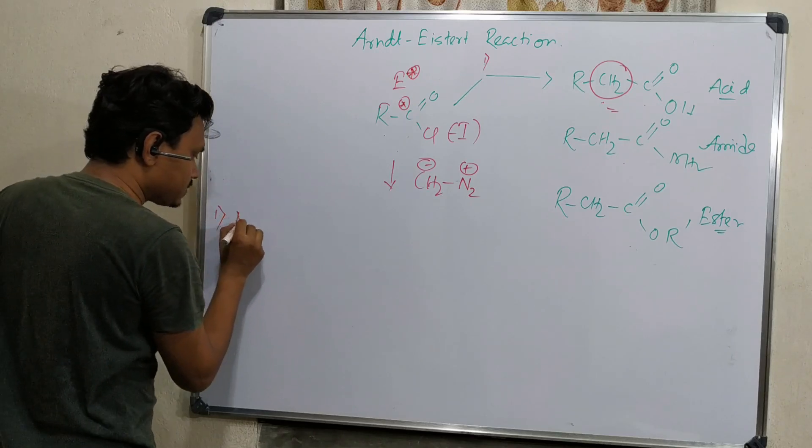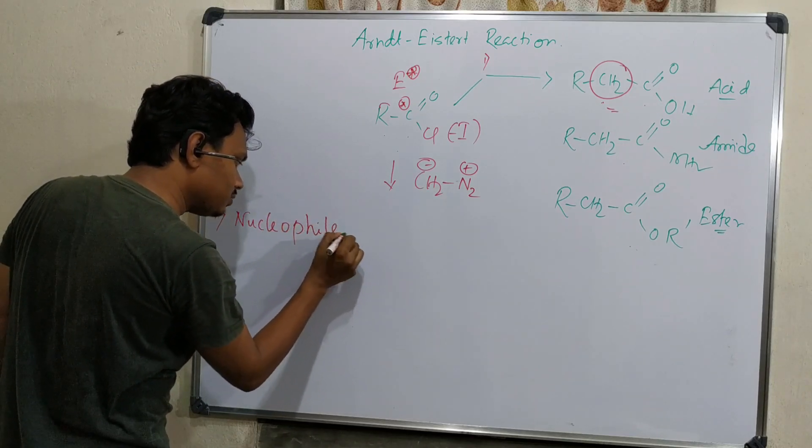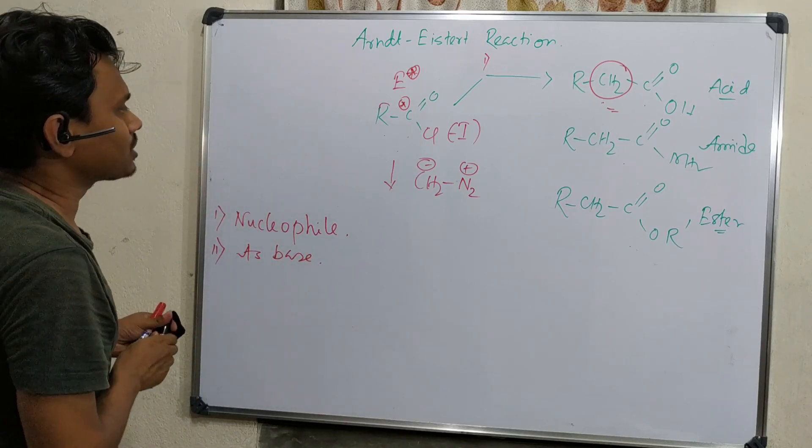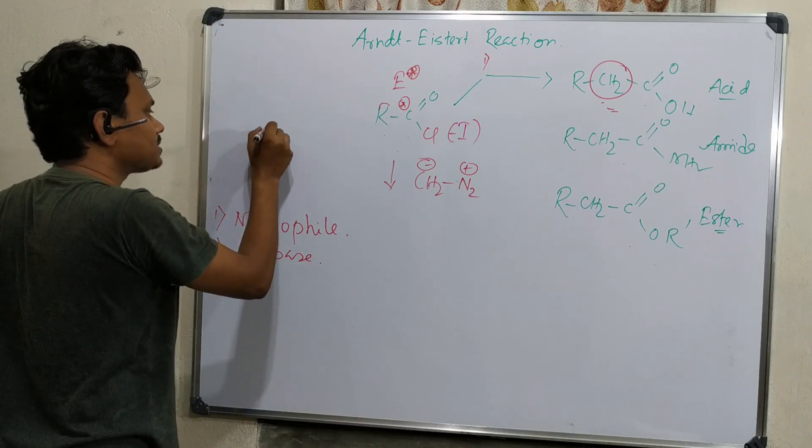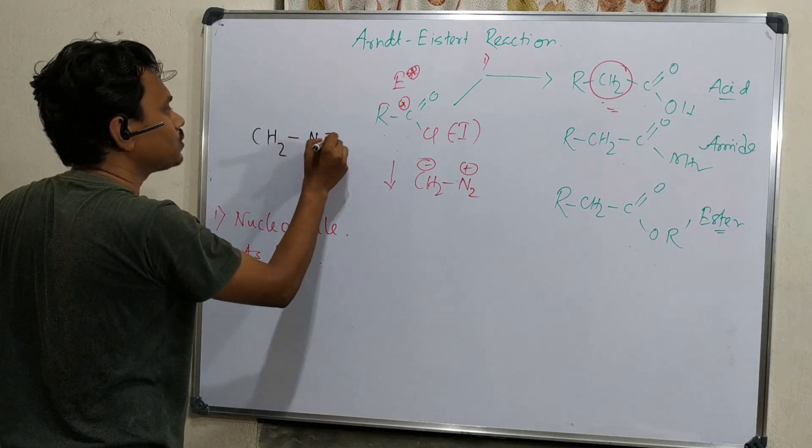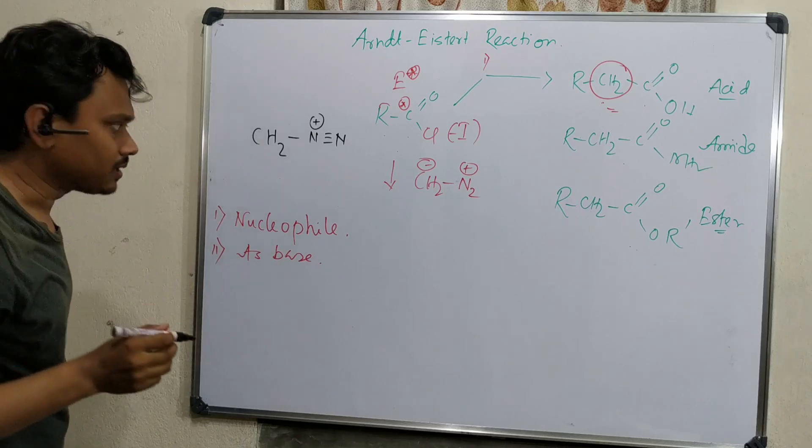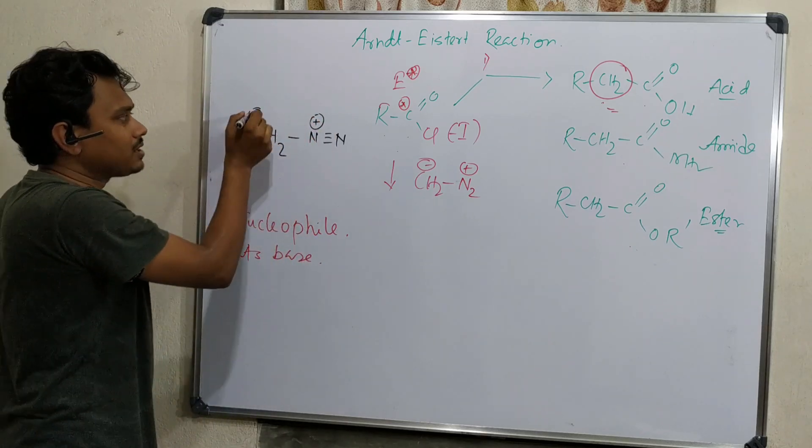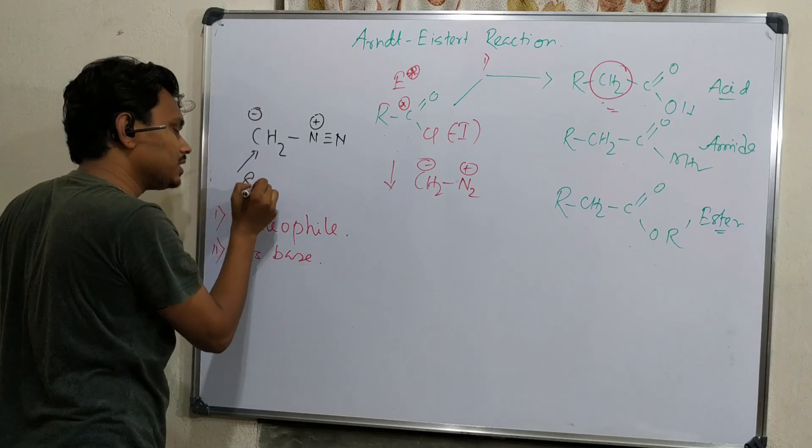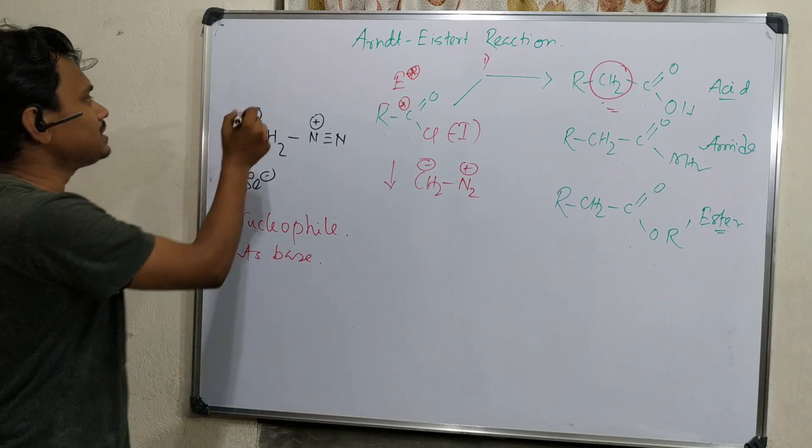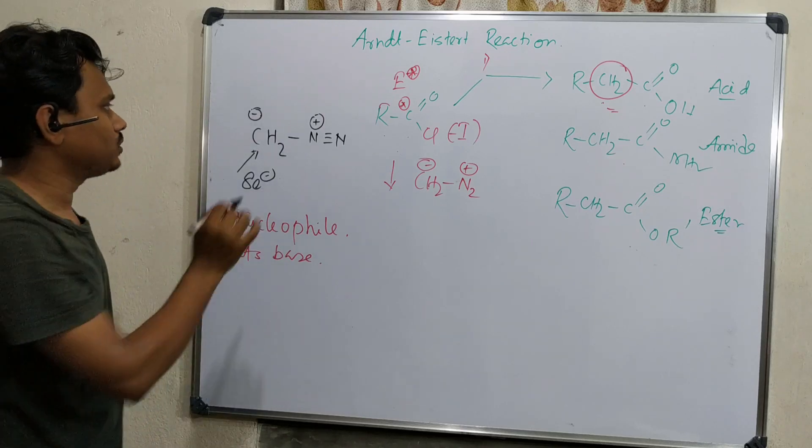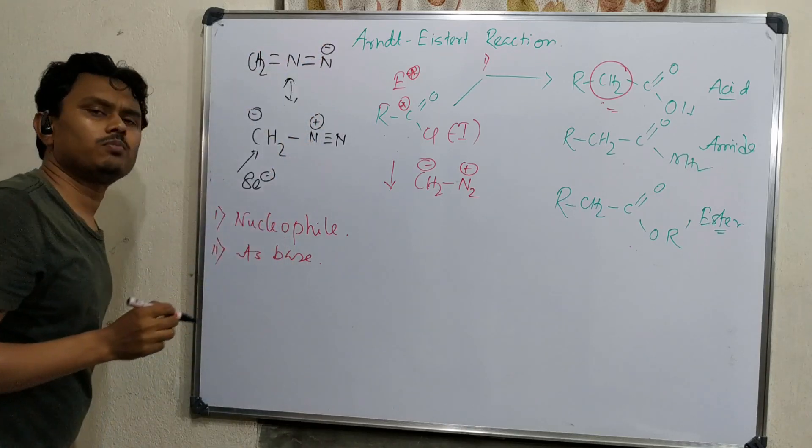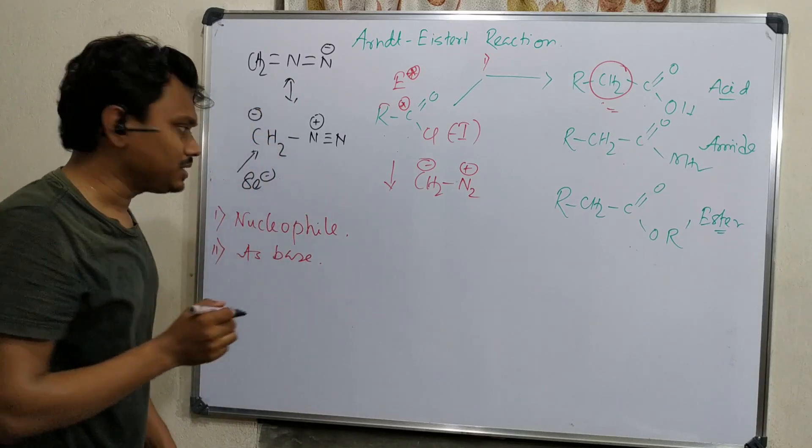Diazomethane has two roles: one is as nucleophile, second role is as base. Why is this nucleophile and base? If you draw the structure of diazomethane, it's CH2 and N2, where N2 is diazonium cationic. This is cationic, and this is attached with negative charge on carbon. This negative charge can act as a base. It has many canonical forms for stabilization. Since negative charge on carbon is soft in nature, it can act as both nucleophile and base.